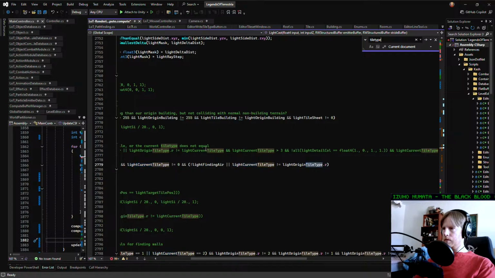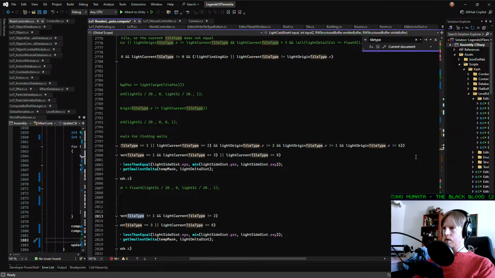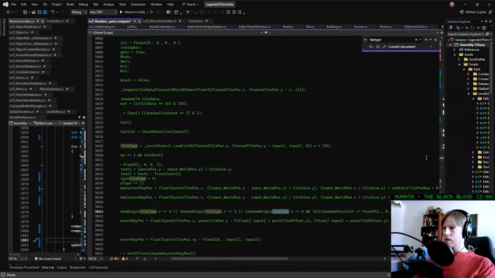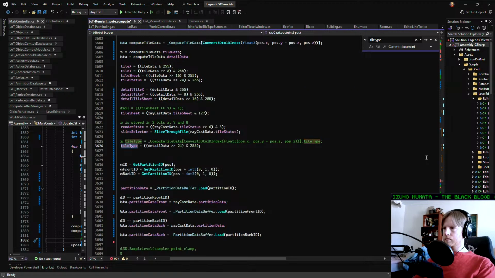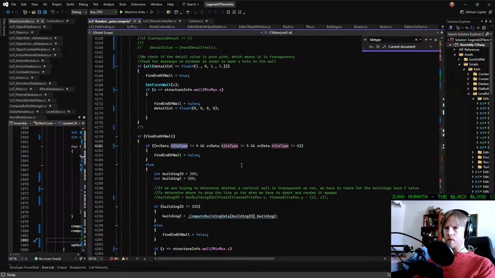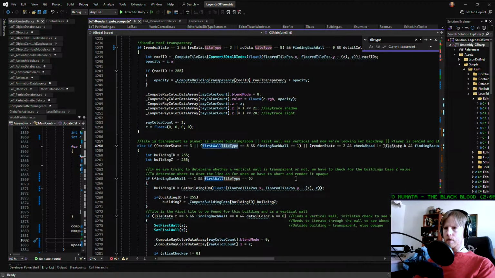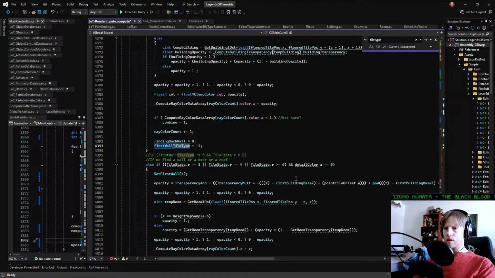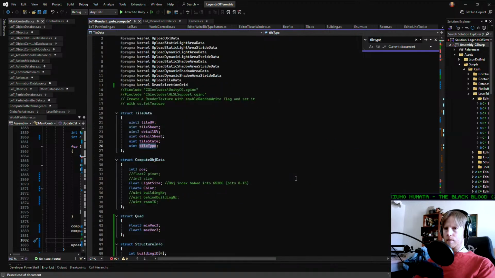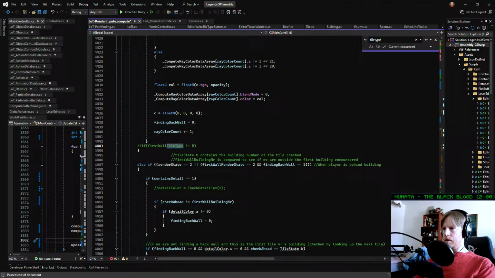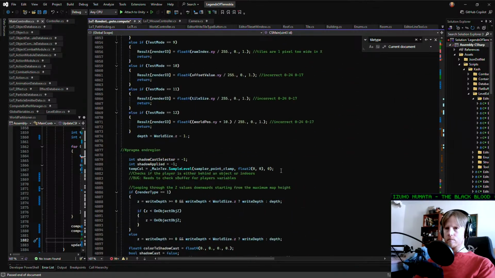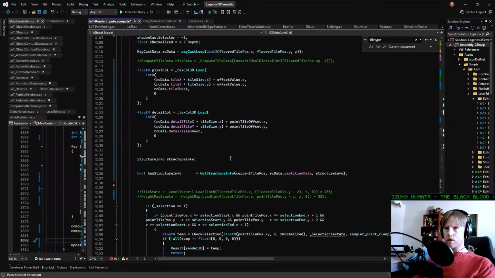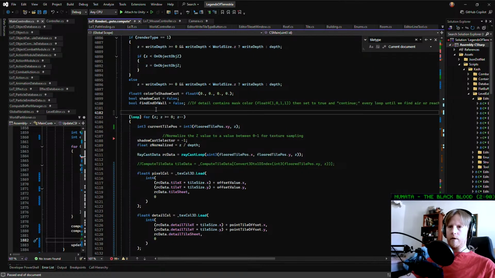Can we go down where we were? Okay, here. Oh, I went through most of it already, apparently. Yeah, okay. We already did that. For whatever reason, I have a hard time finding this.